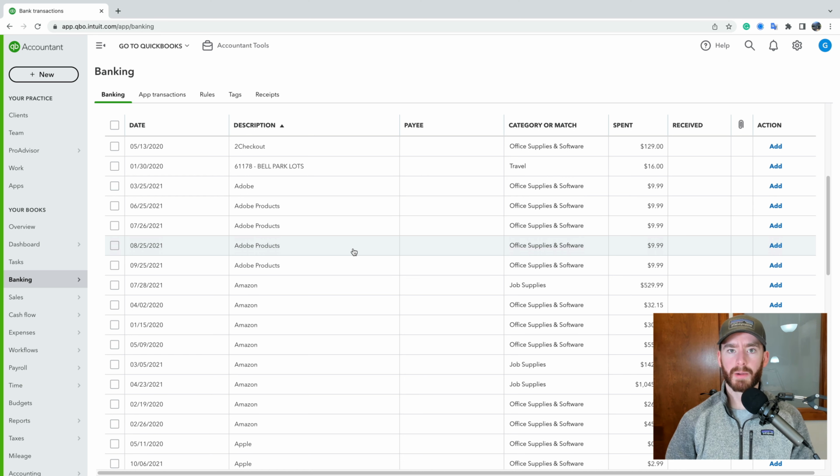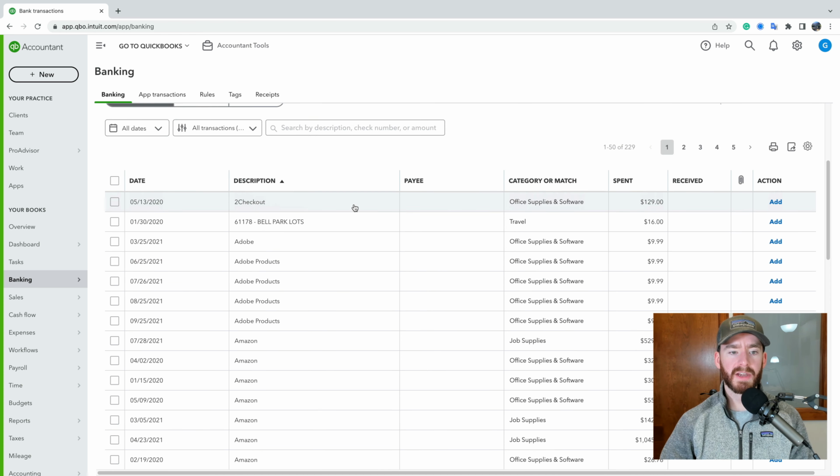There's no exact way to set these up, but I'm just going to go over what has worked for me personally. For me and my clients, this is the same way I set all my bank rules up basically. But you can test it out. You can set it up the way I'm going to show you with your particular transactions and see if it works for you. And if not, hopefully you have a good understanding of how to set these up after this video to customize it yourself to make it work for you.